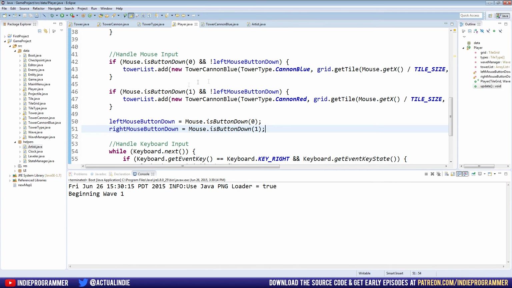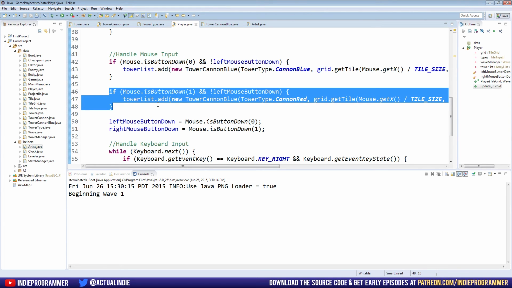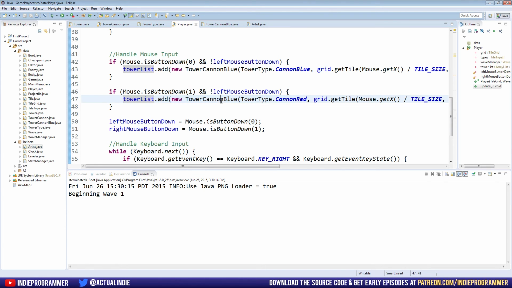So now we can track our left and right mouse buttons. Had we not done this, then this if statement still would have worked, but if you recall, the problem we had last time is that it updates as a click every single time the game updates. So if you right click on the screen, it might count as like 7 or 13 or 30 clicks. This way we're only doing our action one time per click.